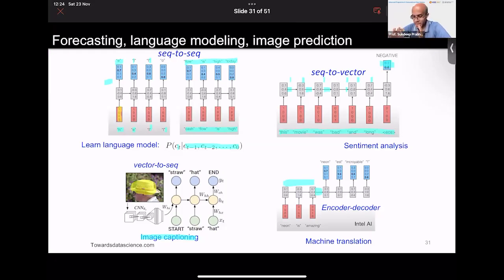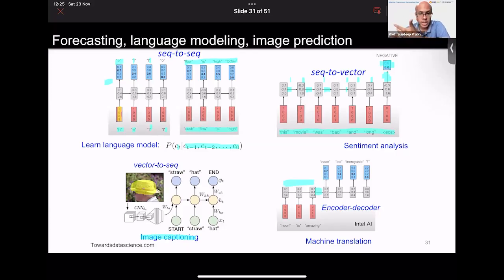So these are the typical architectures, and whatever tasks you come across with time series data or language tasks can be fit into one of these 4 architectures. At the output, what should be obvious at this point for all of you is that, for example, if I'm doing sentiment analysis, you are using a binary cross entropy loss here, right? So to get 0, 1.